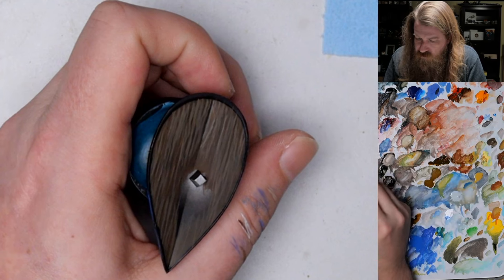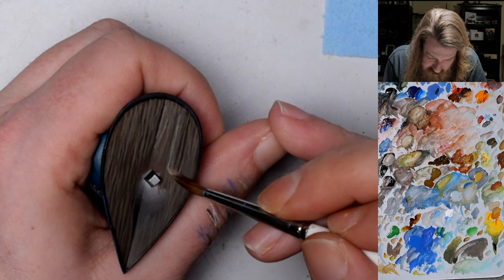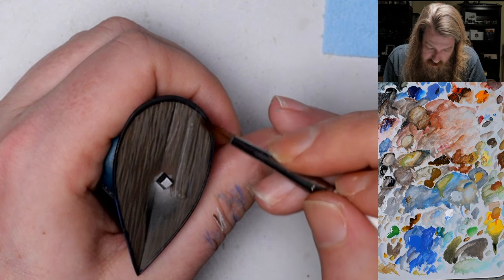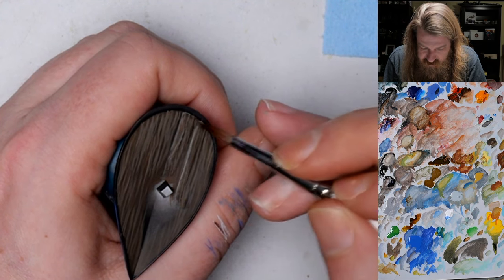So what I'll do is just create a glaze. Like this, and just go down, maybe up, you know, just to divide these.